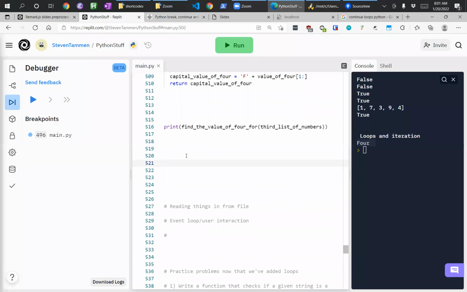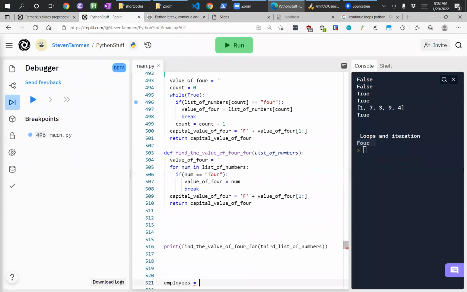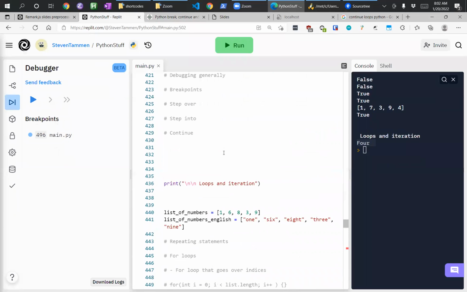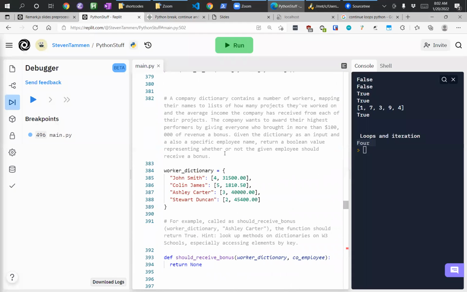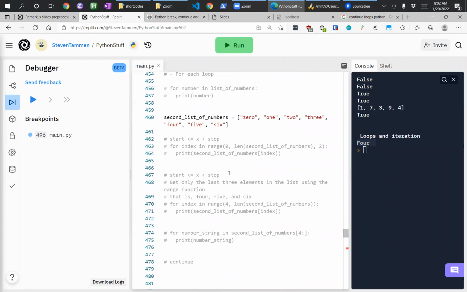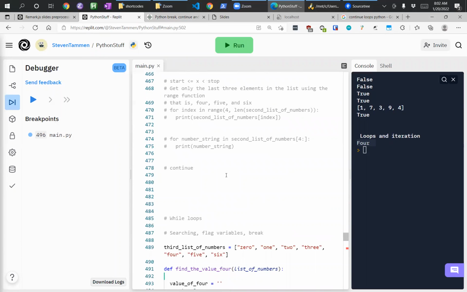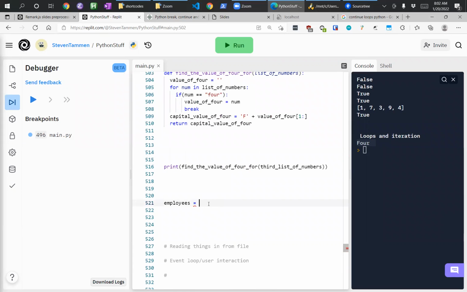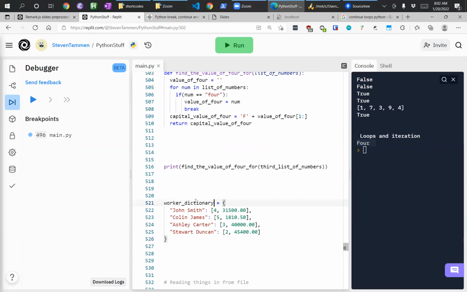Okay, so the example we just had here is we have a list. In fact, maybe in the course of this it will help you with the dictionary one. So you're saying you're having problems with the dictionary one. Well, I'll do an example that really isn't terribly related, but I'll actually use the same general dictionary here. Where am I? While loops, employees. So I'll just rename this to employees.